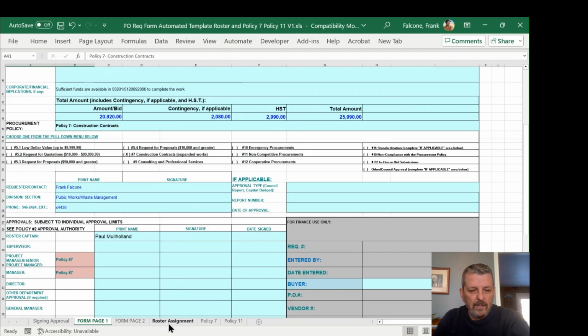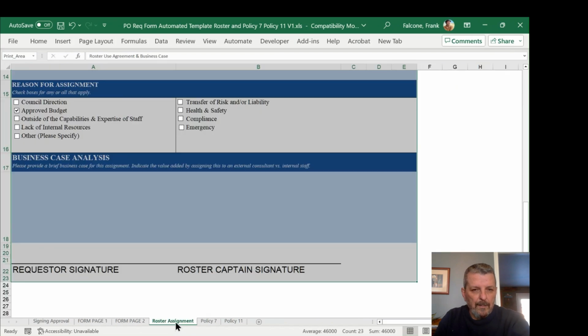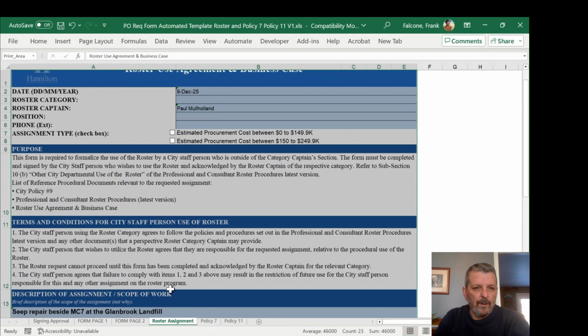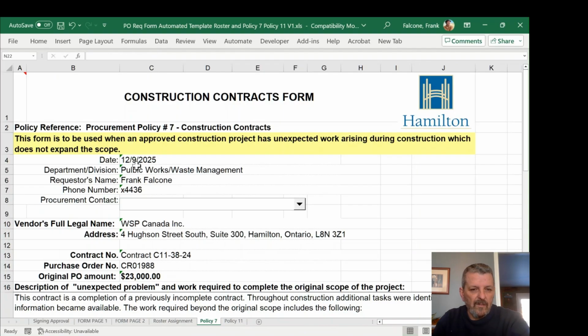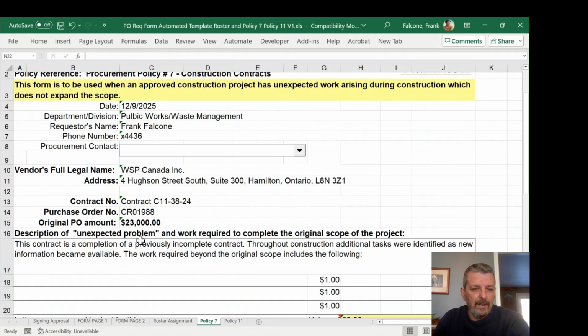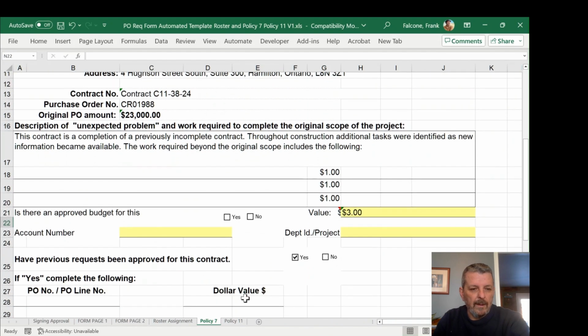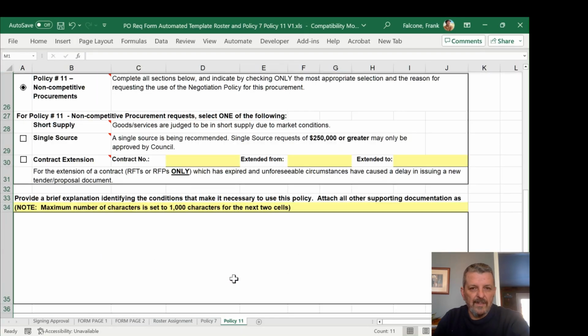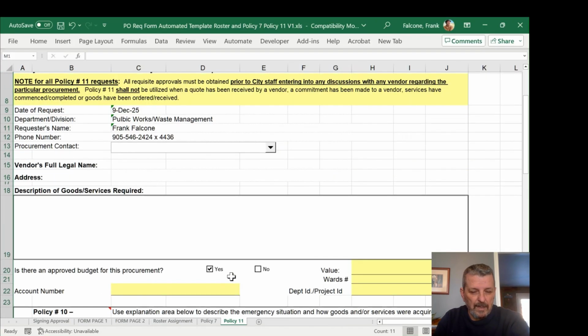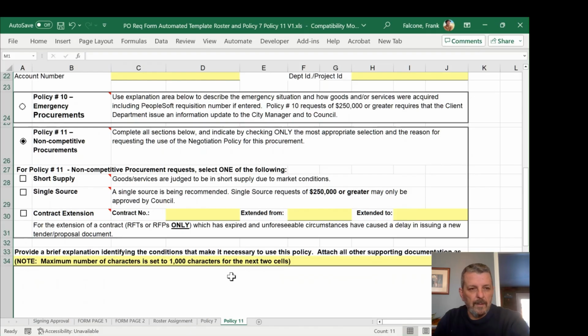Now what ends up happening is all these forms down below also have information in them that's automatically populated. They're not 100%. I got it as best I could right now. It hasn't been tested yet. For example, the roster, this is the roster form that we're all looking at. If you don't need the roster form, then just don't print it out. Policy 7 already has some of the information pre-populated in here, like the amount of the PO. Then you just have to fill out the rest that's not filled out. I'm not 100% sure the form's 100%. Then the policy 11, same thing. If you don't need policy 11, then don't print it out. It might have to be cleaned up a bit.